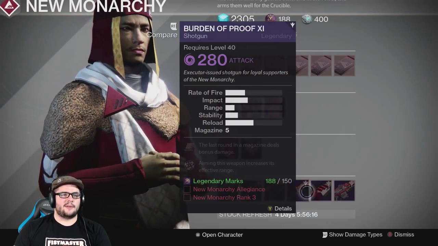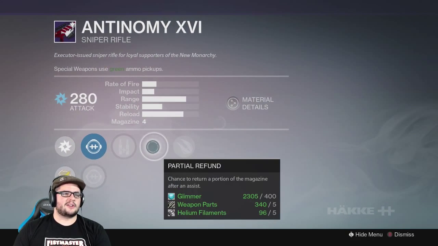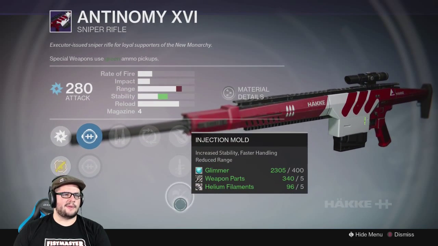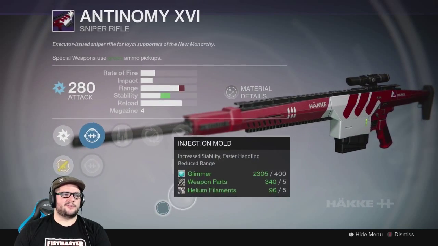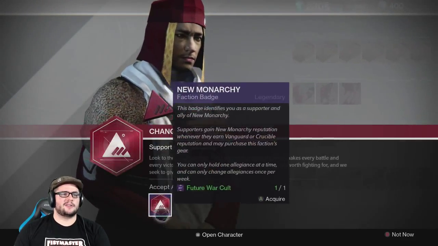The other thing in here that I was actually laughing pretty hard at is this sniper rifle. Surplus, partial refund, and I think maybe explosive rounds. Injection mold? I don't know. I don't know why you'd put this roll on anything. I wouldn't buy that. That gun is going to make New Monarchy 0 money.